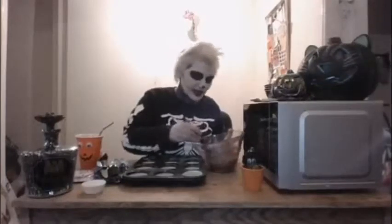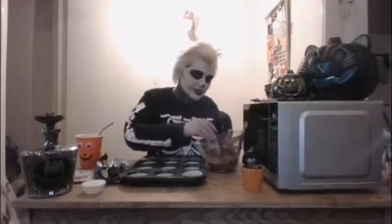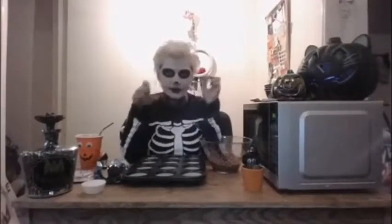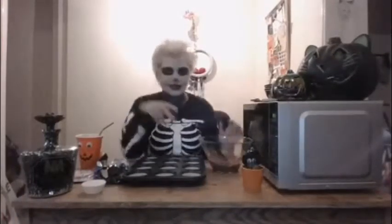And you just want to put as much as you want. Try and put, I'd say, maybe a teaspoon or a tablespoon in each, but just enough to coat it. Because what you're looking for is the look of a Reese's cup. You know how the Reese's cups are in the foil packaging and they've got the ridges? You're looking for that. But just enough to cover the bottom is more than enough.